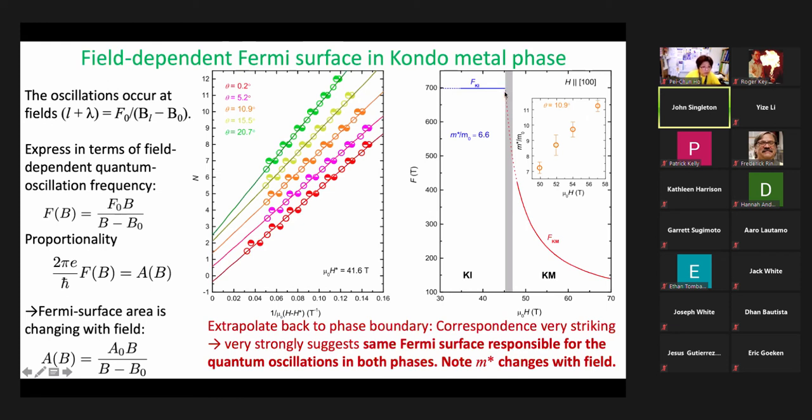But something is happening to it as you go to the Kondo metal phase that's making the frequency die away. That means that the Fermi surface is depopulating. It's becoming smaller and smaller as you go to a high magnetic field. So it's just pootling along with a constant frequency, constant size here. Suddenly it hits the Kondo metal phase and it starts dying, and its fermions are abandoning ship and going away here.